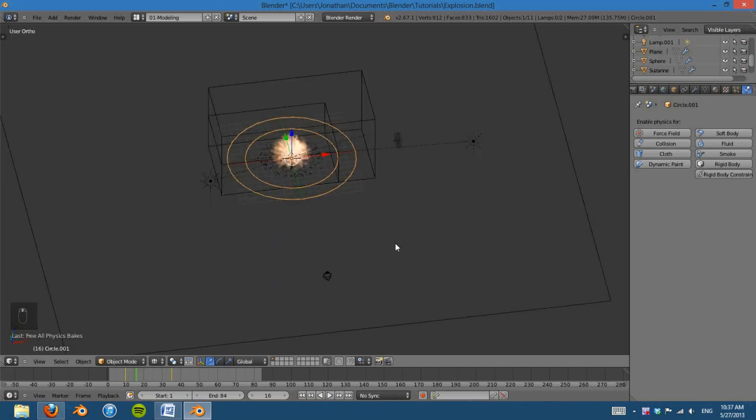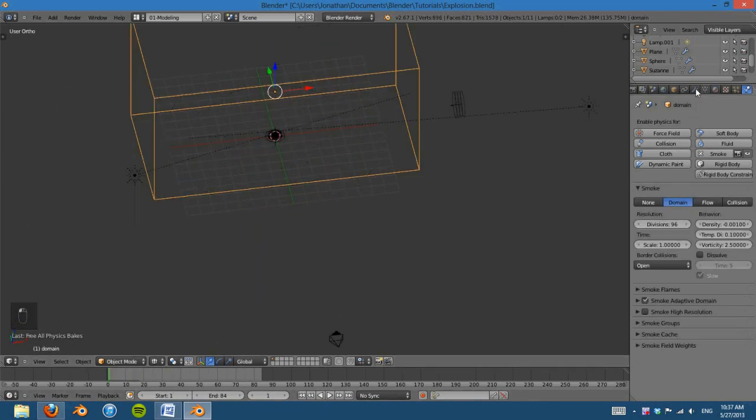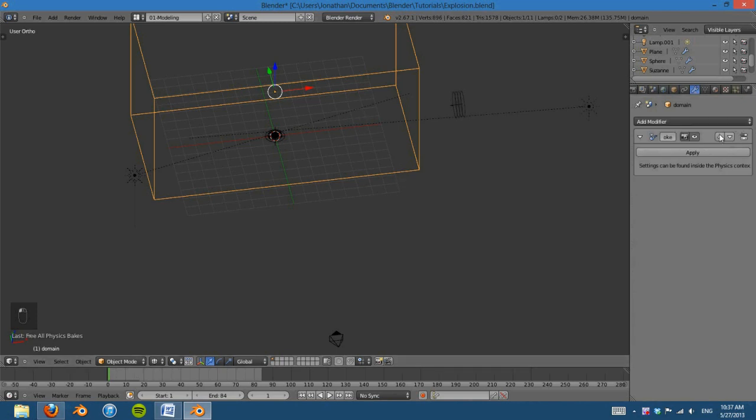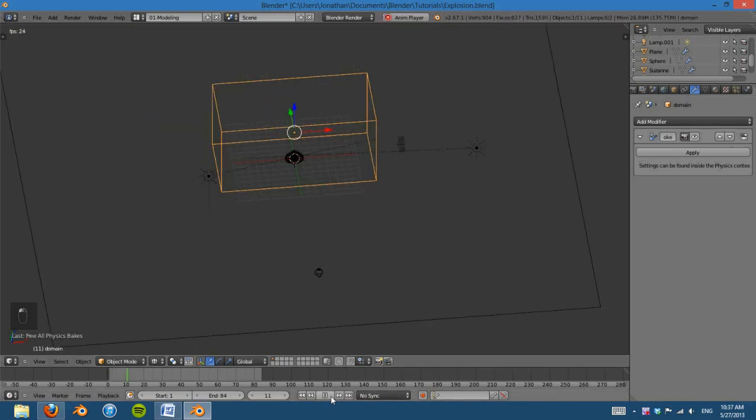Okay, but you can see that this is expanding. This is kind of being slow, and one thing that you can do to speed things up is going to the smoke in the modifiers panel and just unchecking that eye, and things are going to go much faster. So you still have the particles rendering and all that, but it's not going to be as big of a deal.